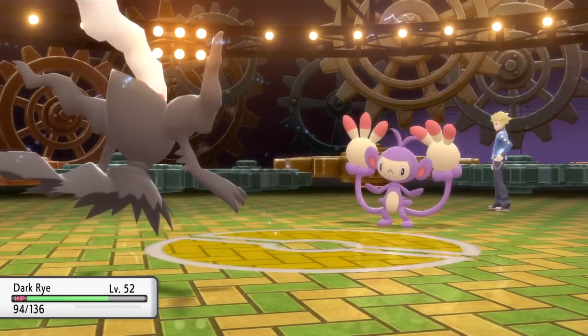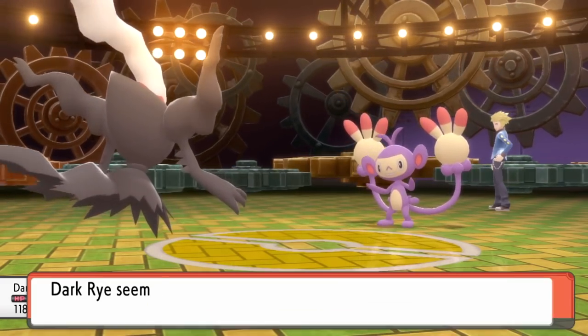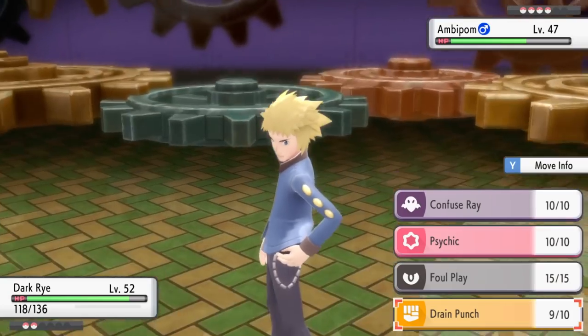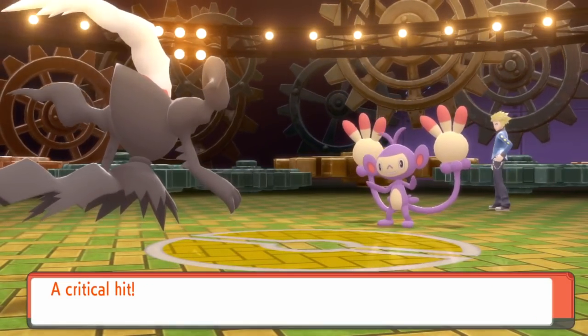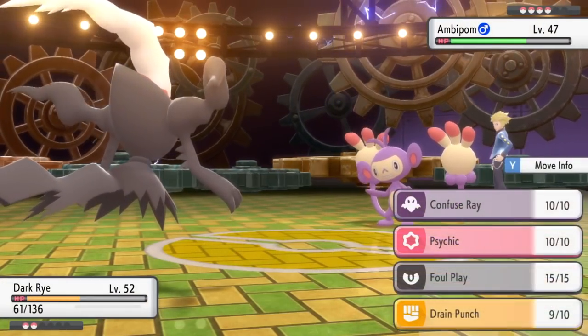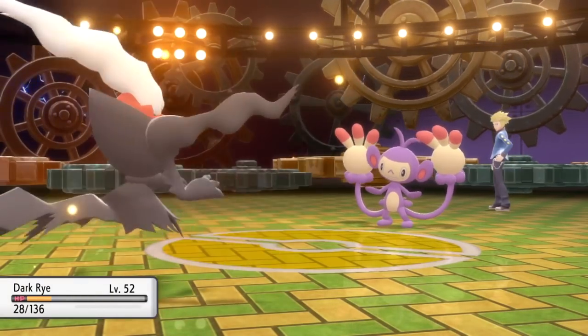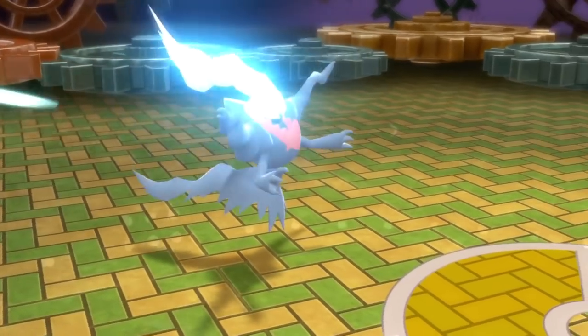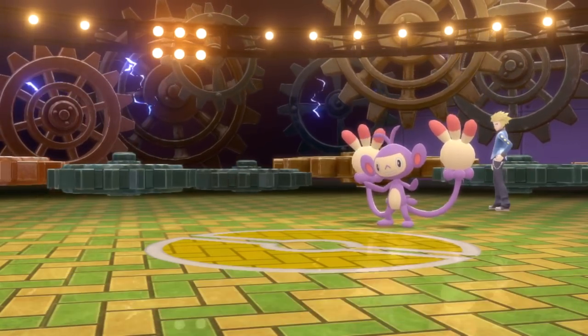Okay, how much HP do we heal? We heal a bit of HP from that. That's not bad. Okay, so its Chople Berry gets used up. So you know what? Let's do another Drain Punch. It used Fake Out. And that's a critical hit too. That does a lot more damage than you'd expect. Okay, let's use Drain Punch. No! No, it's faster! No! That's so unlucky. All right.